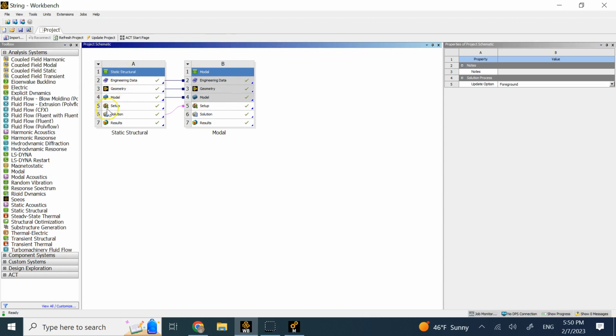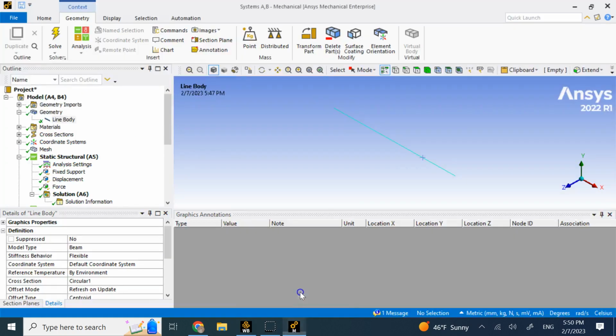But what about the static structural? Because clearly the transient response is a dynamic behavior. It's variable with respect to time. So why do I need the static structural? And the answer is that initial condition that you need to provide to this string. So bringing it to a specific location, let's say move this middle point up a little bit, so you deform the shape of the string, and then letting it go.